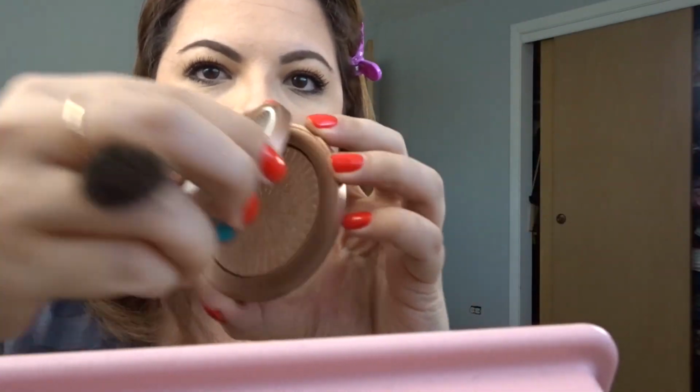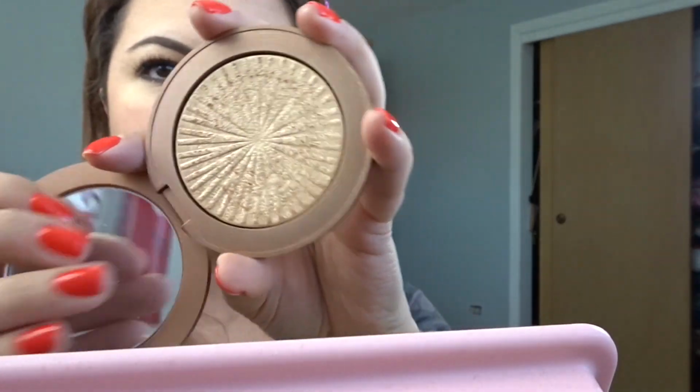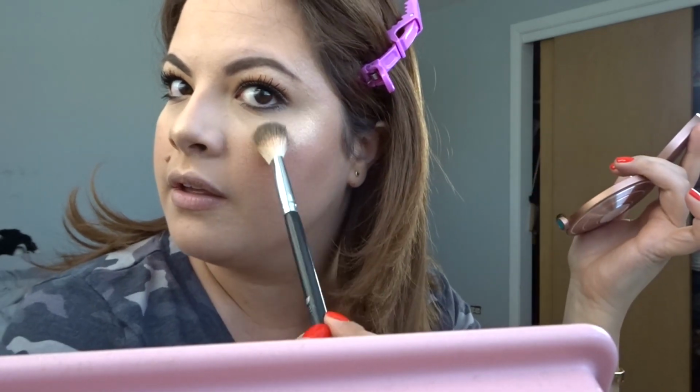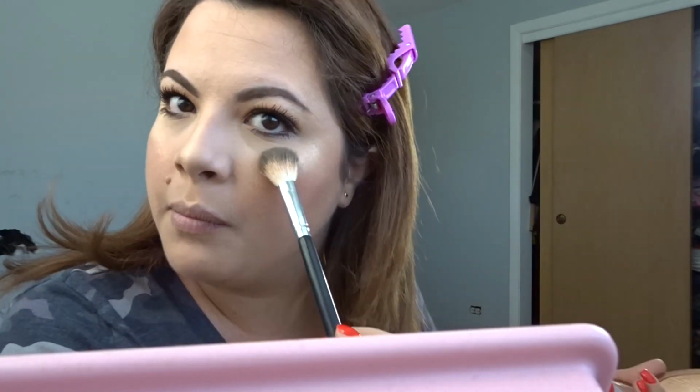And just buff it. I'm gonna use this one, the Estee Lauder Heat Wave. It's one of my favorites. It's like a pretty gold. See that? Ooh, I am beaming today. And I like to just finish it off. The lighting, since the sun is moving, it's making it really weird. There, that's probably better. And then my ring light is on that side, so it's not really helping, you know. And then a little on top of the Cupid's bow.